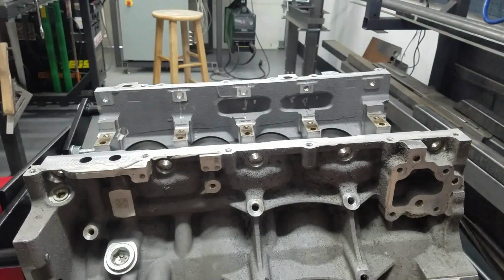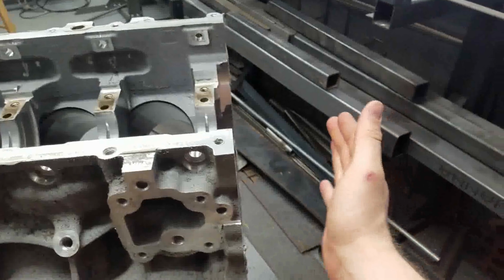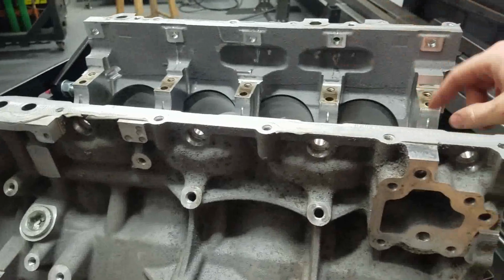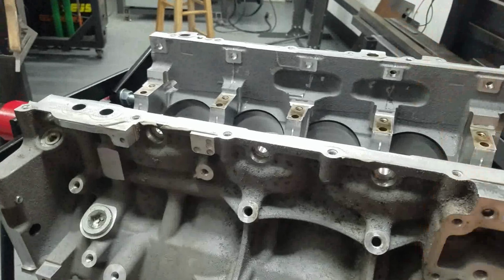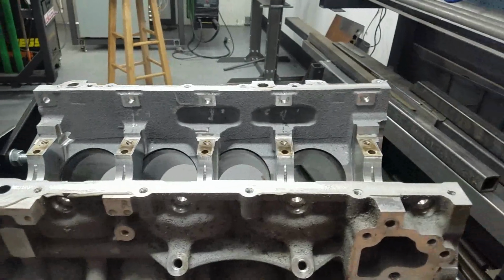I'm going to get the rest of the parts out of the basement because we need to do some measurements. I need to get the front cover back on here. I need to get the caps. I need to get the crank in, with a couple bearings, and put the crank in with the caps on, just to do some measurements on how we're going to lay this out.